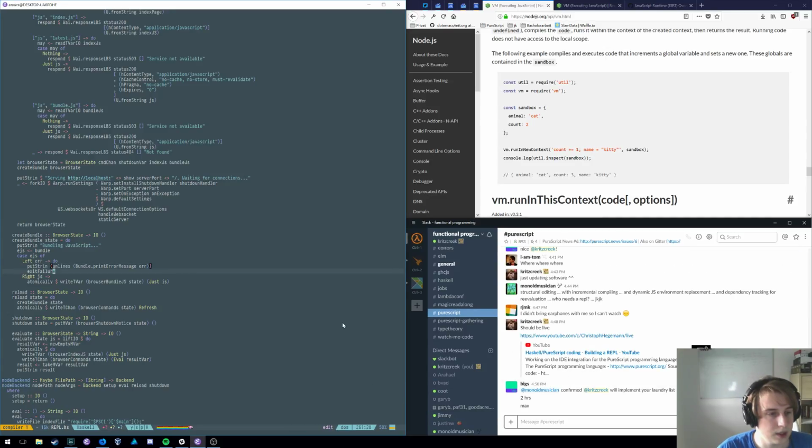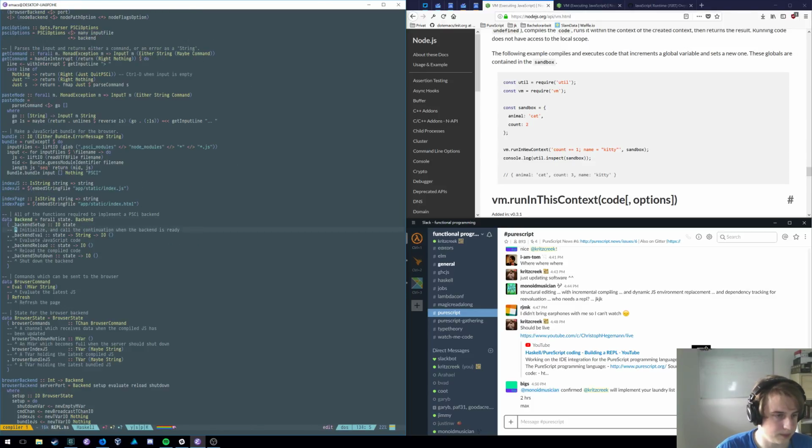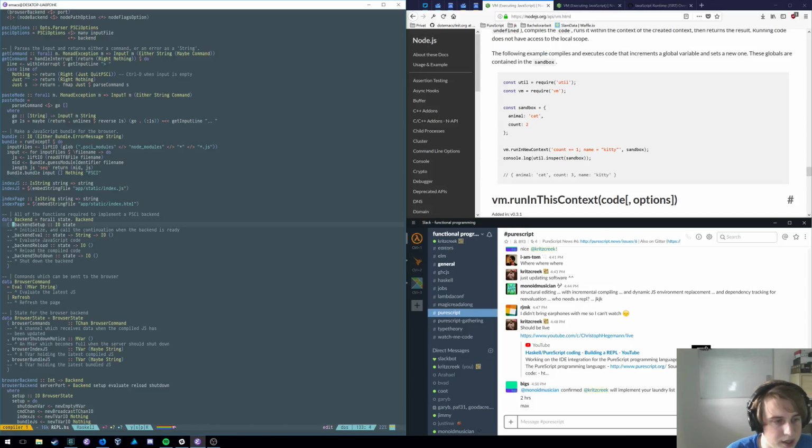In here there is a backend data type, which is the functionality that a backend for PSCI is supposed to provide. We're going to have to break this up because I want more features than what this allows at some point, but for now it's a good starting point.